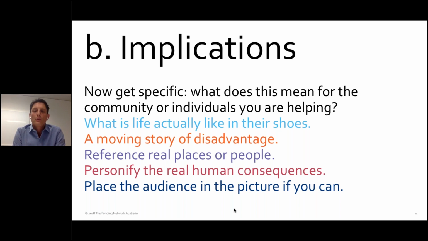Personify what the real human consequences are for that macro issue that you've been able to talk about, and bring it down to the reality of day-to-day life for the people that you're helping. A way of placing the audience in the picture, if you can, is to say to them, well, imagine what it would be like if you.